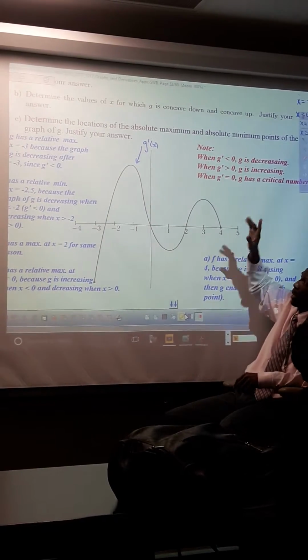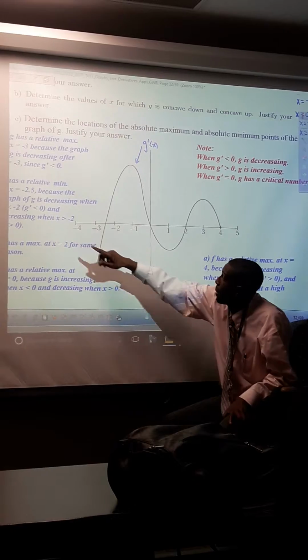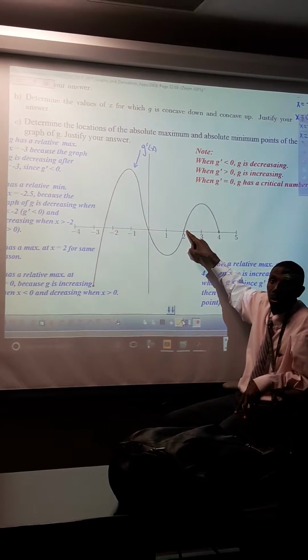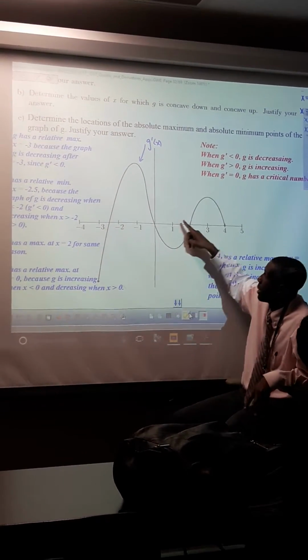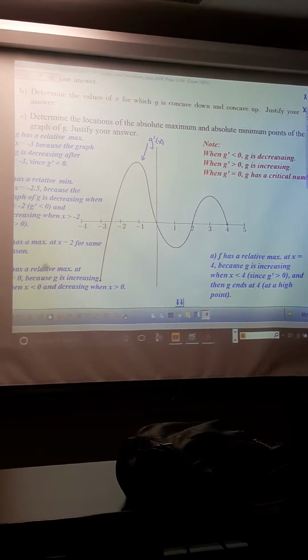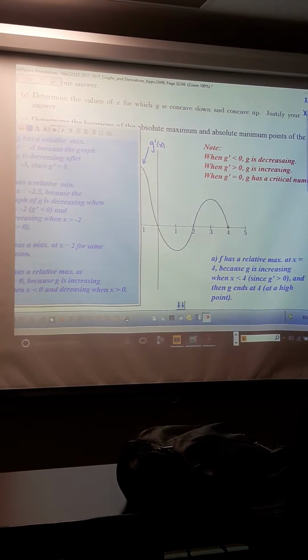We have 5 parts actually. 1, 2. But this part here, I said 2 things at the same time because the same thing happened at negative 2.5. 2 is a minimum? Oh, 2 is a maximum? Negative 2.5 is a minimum. And negative 2 and 2 is a, oh, I should change that. Thank you for catching that. It's a minimum for the same reason that it was at 2.5.